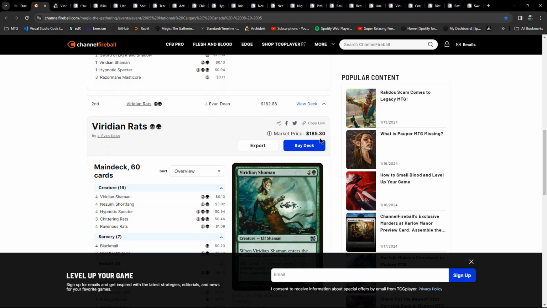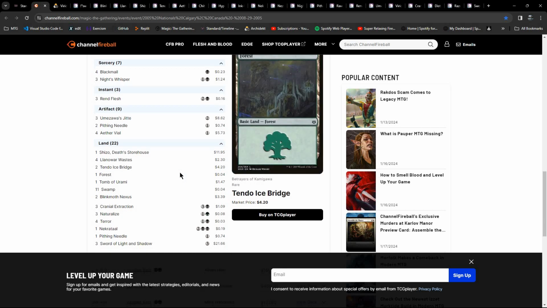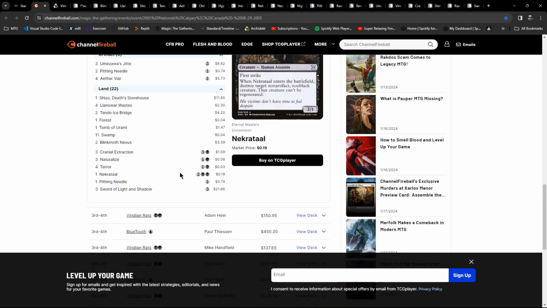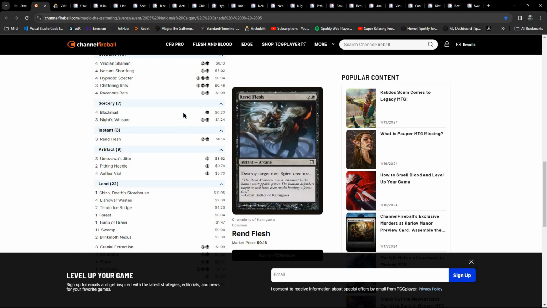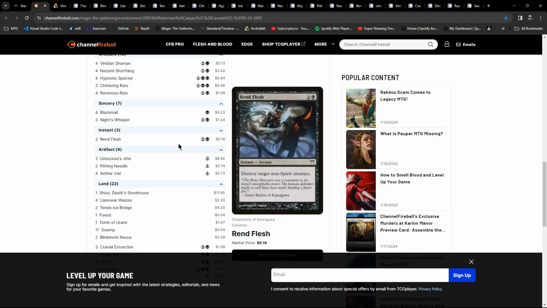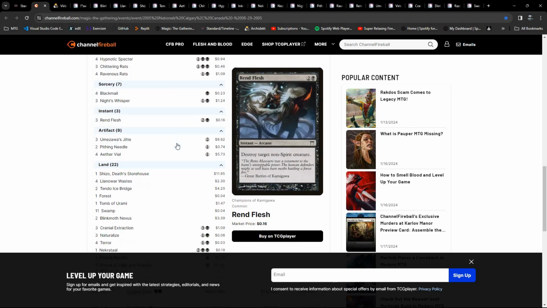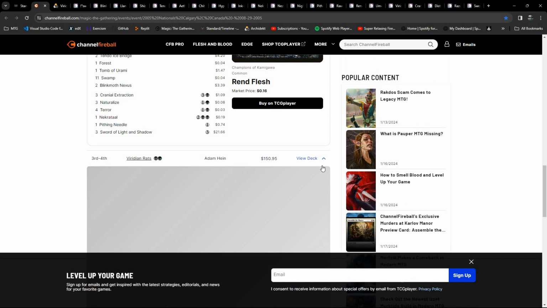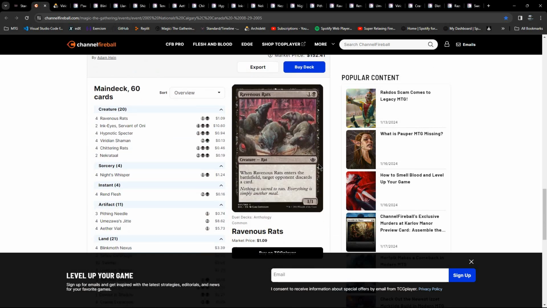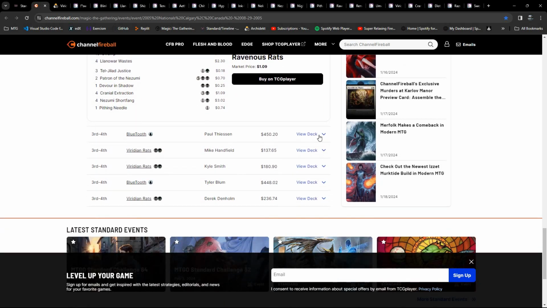And obviously these Viridian rat decks are just going to be variations on a theme here. Maybe slightly different sideboard, certainly you might see, although there might be similar artifact selection, you may find that the sorcery instant selection could be slightly different. Anyway, I'll include a link to this, so anybody that really loves going through this sort of stuff and cross comparing this, similar decks from the same event, can do that and just see how that pans out.